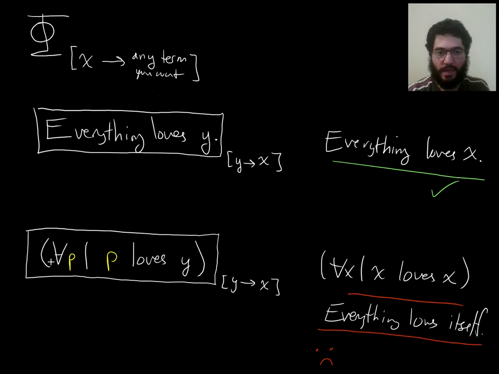That makes the problem go away. If I wrote for all p, p loves y, then after making the replacement, I would get for all p, p loves x. And this here is equivalent to everything loves y. And then after making the replacement, I do get everything loves x. So then there's no problem. The problem only occurred because I took the quantified variable and allowed it to get involved in the replacements. So all we really have to declare to avoid this kind of issue is, when you're making substitutions, just don't involve the quantified variable in the replacements, or you can really cause a lot of trouble.